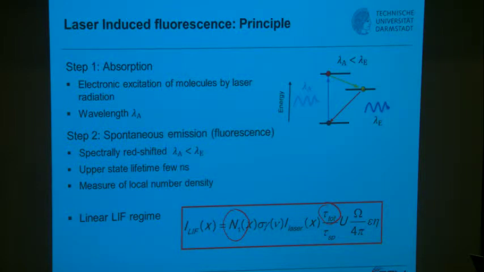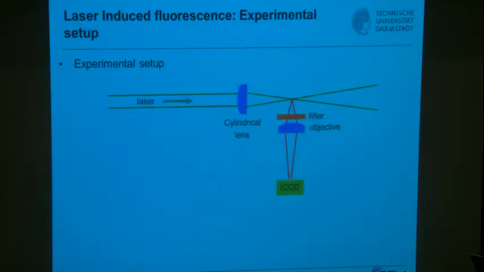We have seen in thermometry, you can overcome that by taking a ratio of two lines, where then you hope that these lifetimes are close to each other and cancel out. But in concentration measurements, you have to do something about it. And we discuss in a second different methods, none of them is perfect, how to solve that problem.